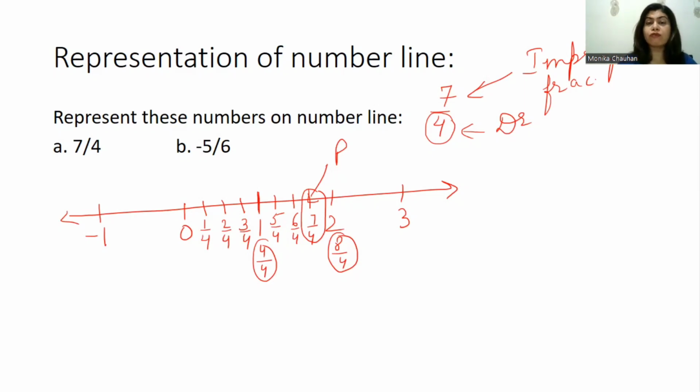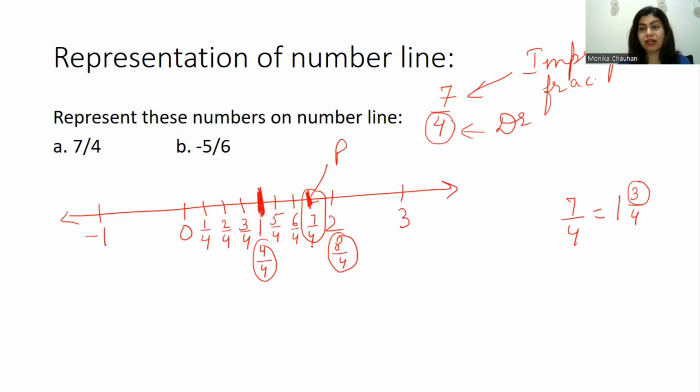7 by 4. So when I change this, I'm just simplifying. So after 7 by 4, when you change this into a mixed fraction, that means it will go by 1 whole 3 upon 4, right? This is how you change it. That means after 1, my third point is the point which I will get. So you want to check it further, you can verify. After 1, this is my 1, right? I'm highlighting it again. First, second, third. See, my third point is my 7 by 4.